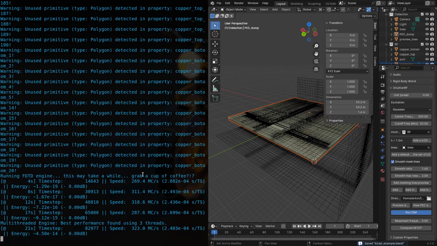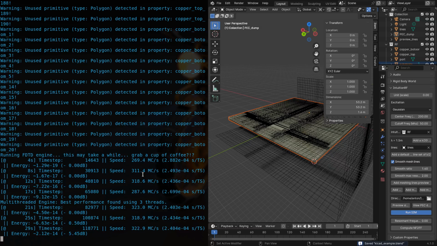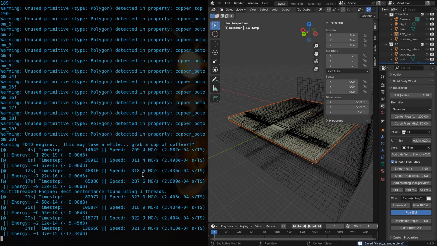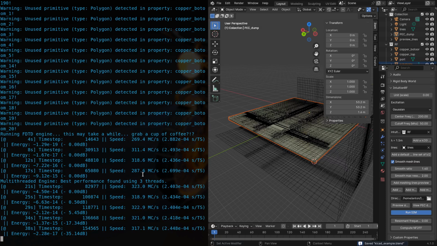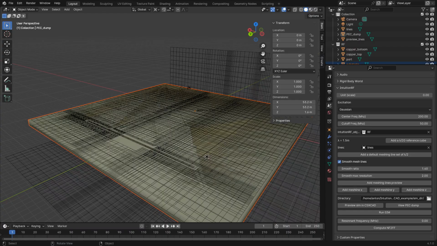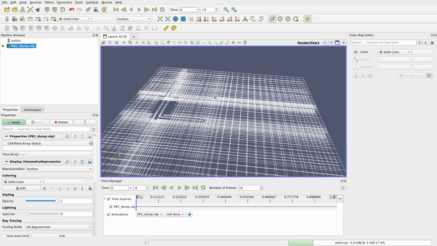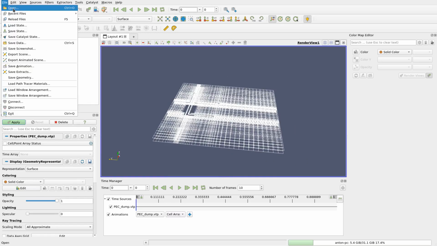And it might take a very long time, because as the simulation is not acting like an antenna, the energy just bounces around the place. So at some point it will dissipate, and we can see the results, but sometimes it can stay in the system for a very long time. So now this completed, so that's good. So let's jump into ParaView, and let's now see what's going on.